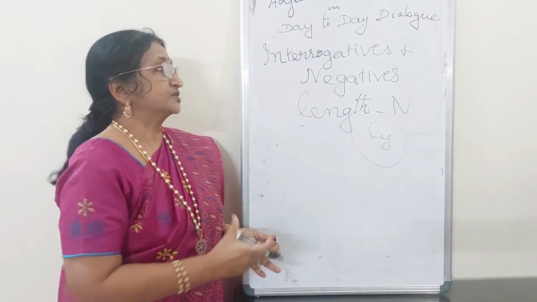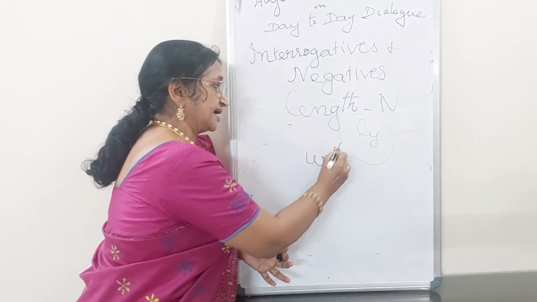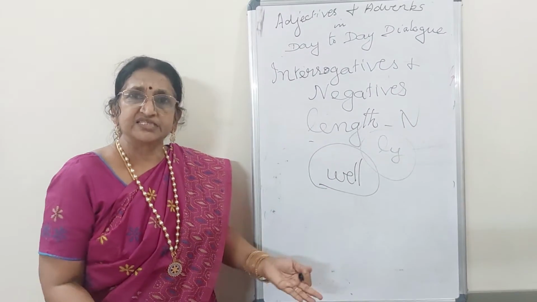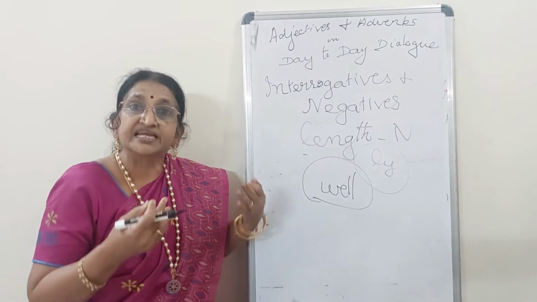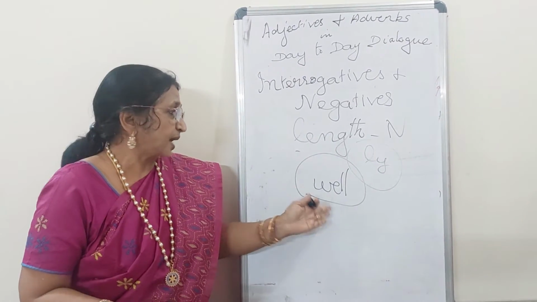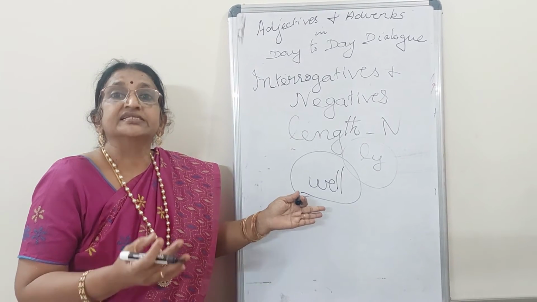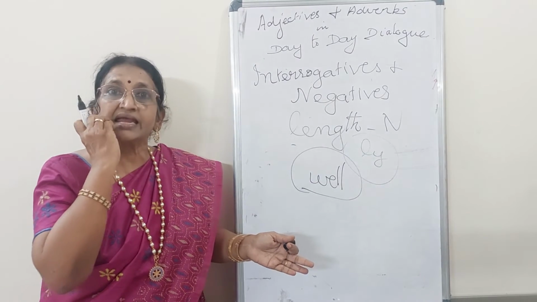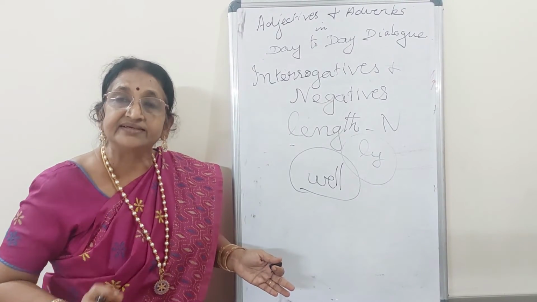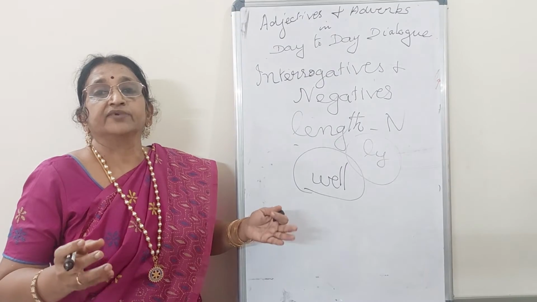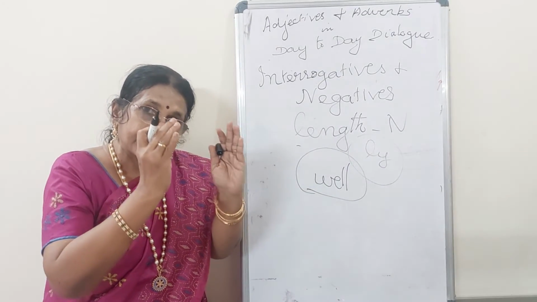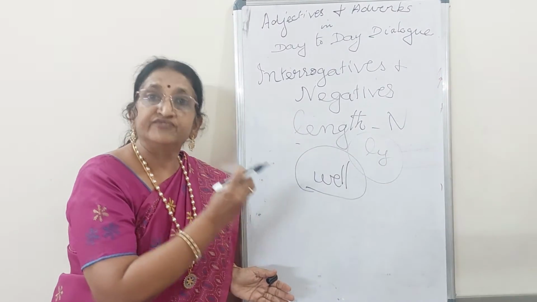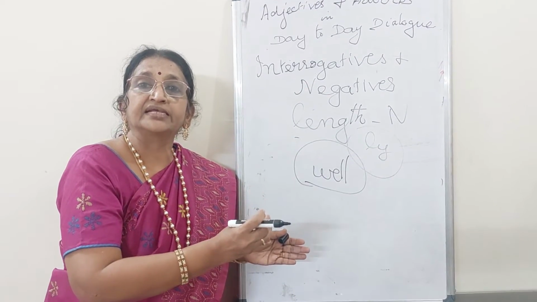So now coming to this well, this is also an adverb which is always used. She speaks well, she does well, she learns well, she works well, she cleans well. All this well is a commonly used word to describe any action, just as we say good, she is a good person, she is a good lady, she is a good child, she is a good writer. So good is also a word, an adjective describing the person's good quality. That way, well is also an adverb which speaks about the activity is good.